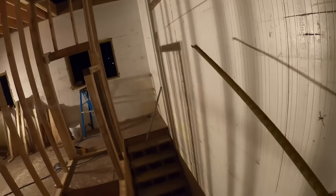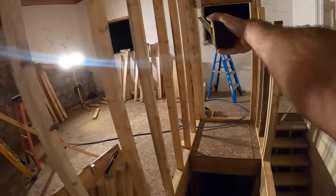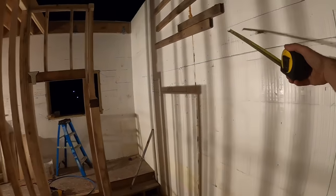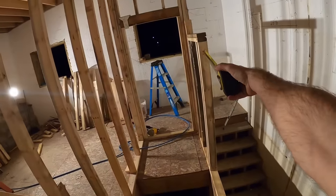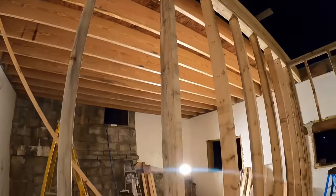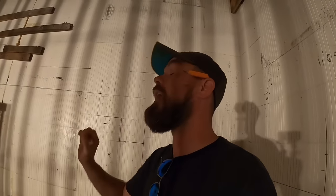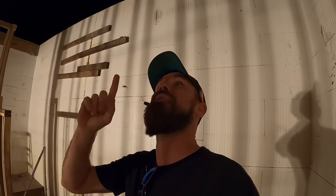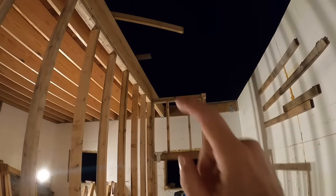Once you make it to that red line, way over there, you come across all the way to this wall, and then you step up again 8 1/4 inches, which really you're over here at this point, 8 1/4 at the end of that wall. And once you're there, you turn and you'll end up going through this wall to the very top. But it's the only way, and I mean that, the only way to build these steps with the roof system that I'm going to have over top of my head here and over top on that end over there.